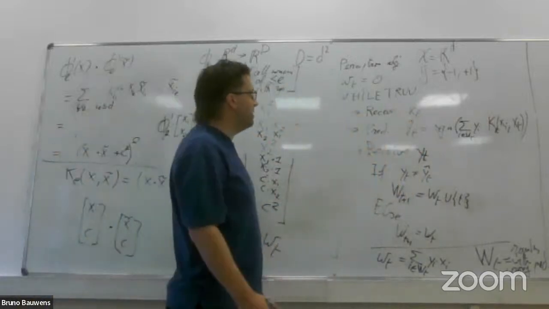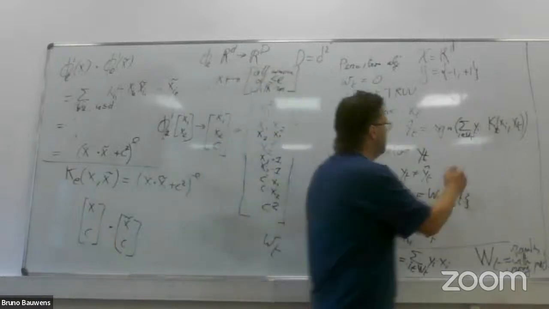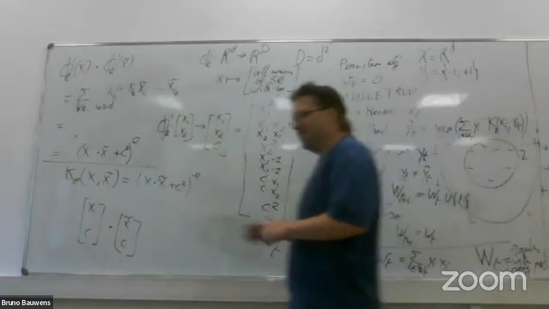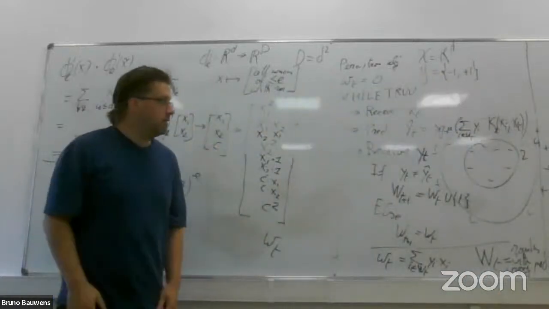Although there is quite a huge border. I think the inner circle was radius 2 and the outer circle was radius 4, and here are all pluses and here are all minuses. So it's quite clear. It's quite easy to fit, but still 60 mistakes, or 90. It's your task.